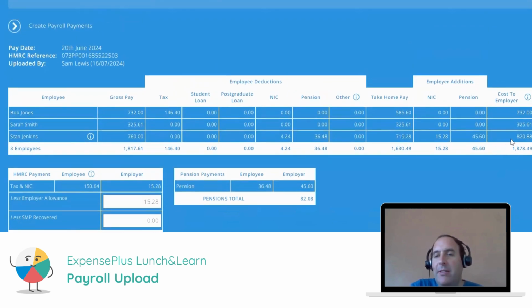Now, you shouldn't need to change the data that was in that spreadsheet, because that data, if it's come from your payroll software or it's come from your payroll provider, should be 100% right. It's not possible to edit this data. So if you did import it wrongly, maybe you've imported the wrong file, you do need to delete it out and re-import it. So just to note that that is the case.